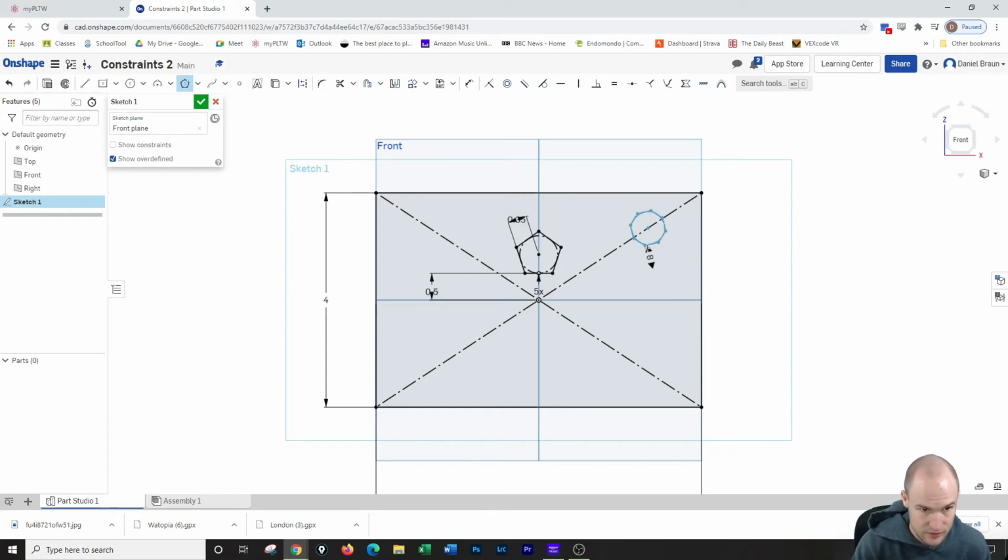You got to do this with the mouse, but my mouse is so sensitive. There we go, 6 sides. The dimensions on this one are from here to here. It should be 0.5. And then from here to here, it's looking for 0.25.